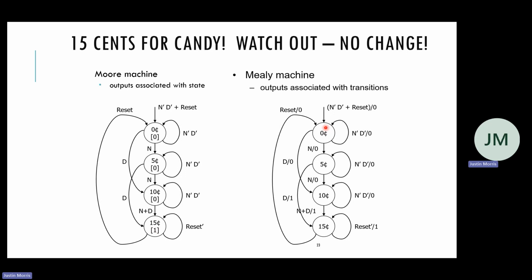And then here is the Mealy machine for the same thing. So this means I've seen no cash input. If I get a nickel, I'm still outputting 0. I get 5 cents. If I get a dime, I go to 10 cents. Again, still outputting 0. And then if I'm in 10 cents, if I get a nickel or a dime, I output 1 and I go to 15. Okay. So you can see that it's implementing the same thing.